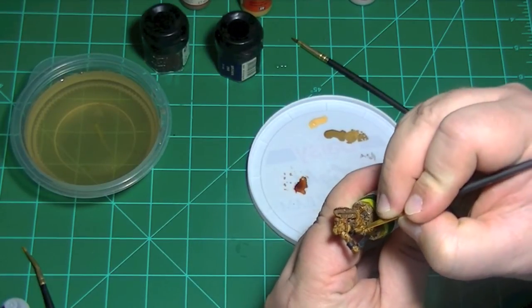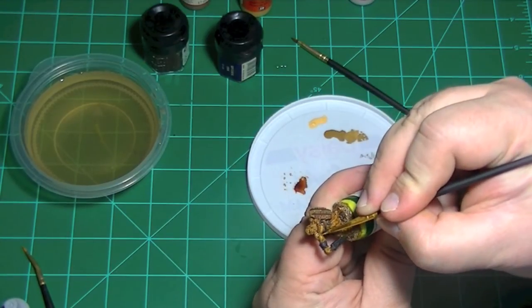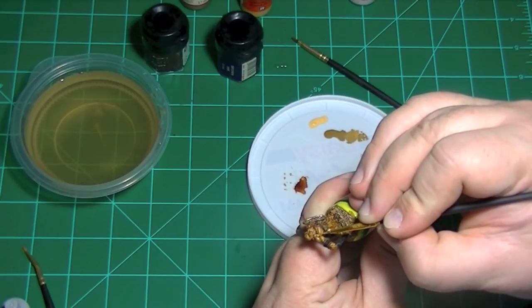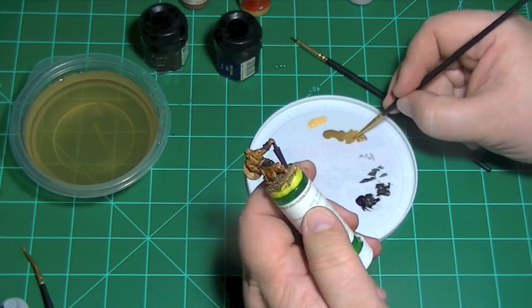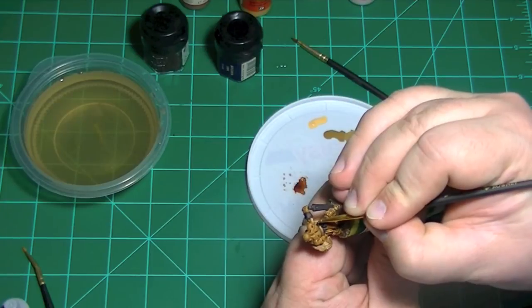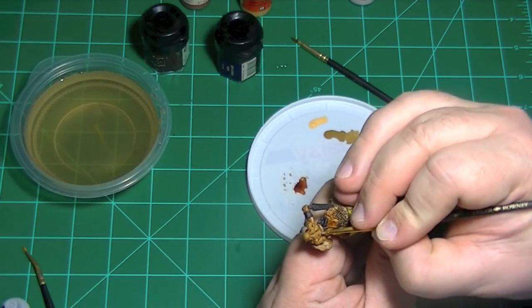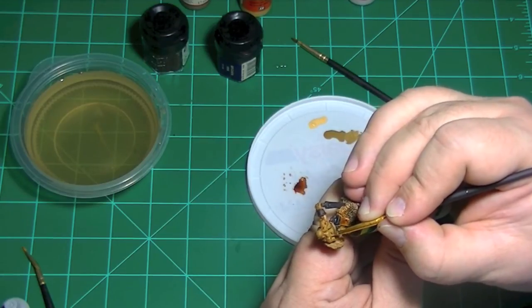Now when you do this, you will leave not only the shadows that your showing as well. It's a subtle difference, but once it dries, you'll see it.